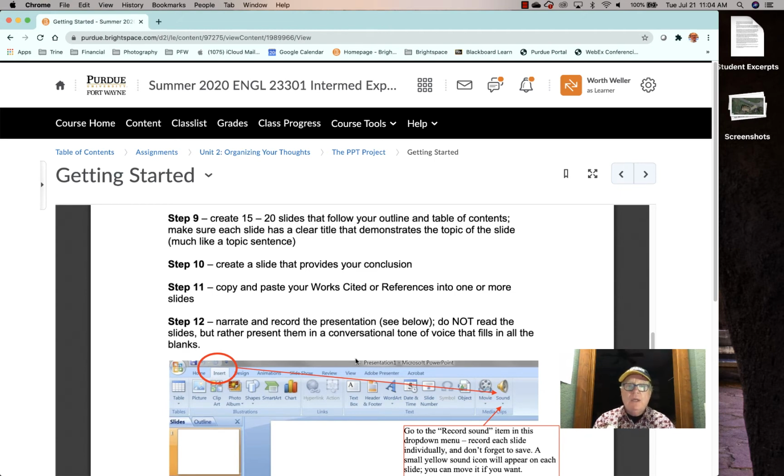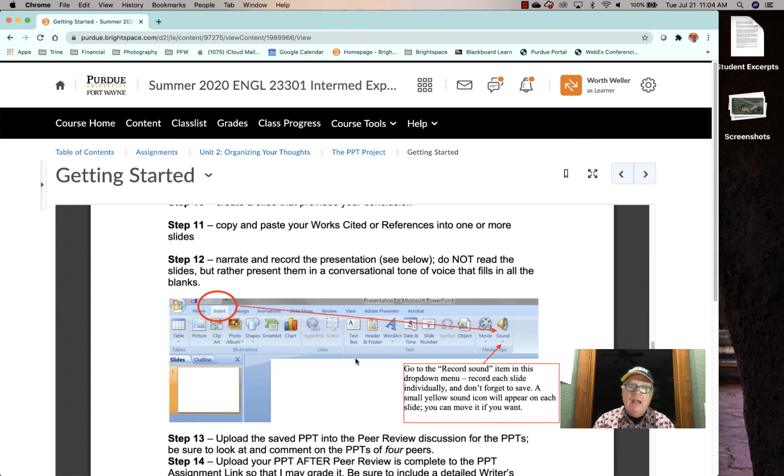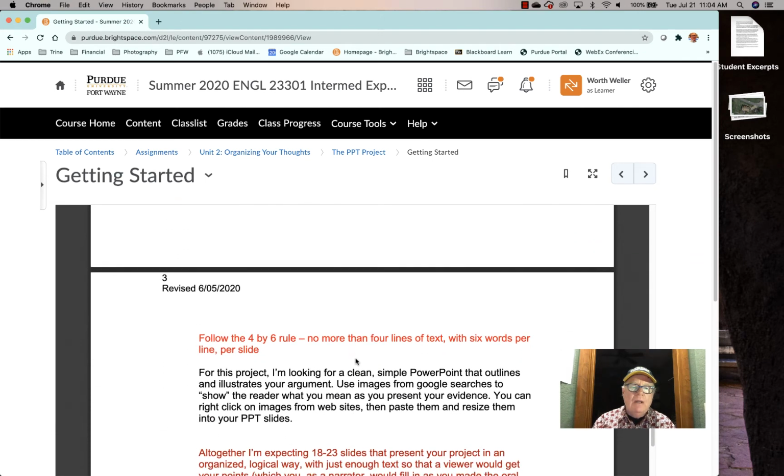If you want to do this, you will get extra credit if you can figure out how to do this and how to get it loaded to Brightspace. Same way with Google Slides. You can narrate Google Slides. You can Google it, all right? See how to do it. It involves an extension. It involves another little piece of free software. So everything here is free. Don't forget, PowerPoint is free in your campus email. Google Slides is free. So what else can I say about this?